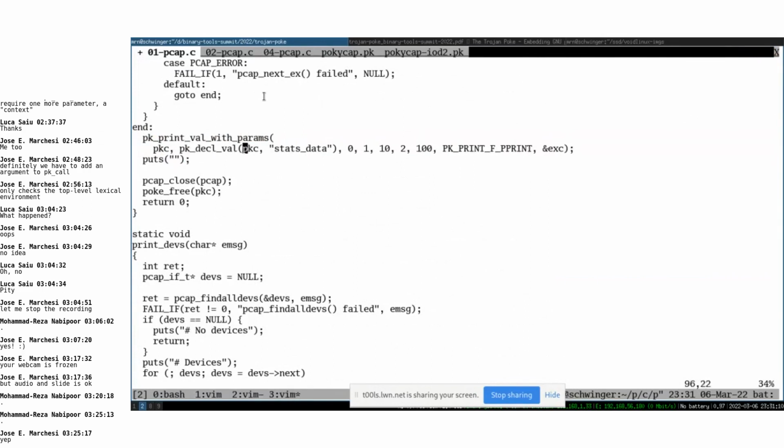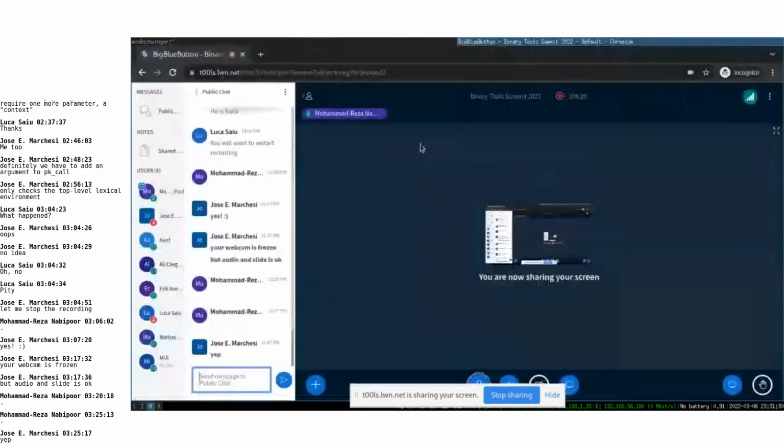So I'm going to use this variable stats data and do a little bit of dance to, for example, limit the amount of elements from arrays to be written to the terminal, things like that, and then finish. You see, it does the job. It's simple code. Everything is in C itself.